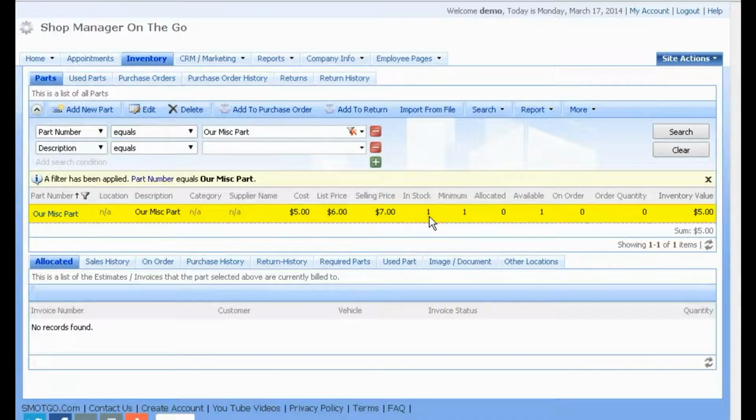The inventory was not reduced, but some people have been confused. They said, but that part was on that invoice that we just processed through. Well, we put that part on that invoice as a miscellaneous part. The system then added it to inventory when we processed the purchase order. So it has no way of knowing. There's no link between the part that you put on the invoice and the part that was processed into our inventory. So that number is not going to be reduced because there's no connection between those two parts.